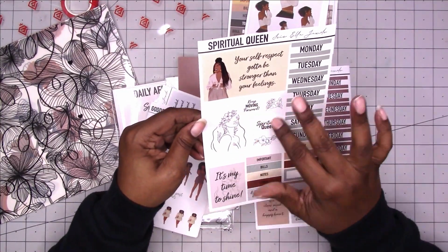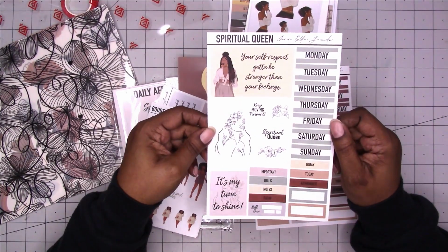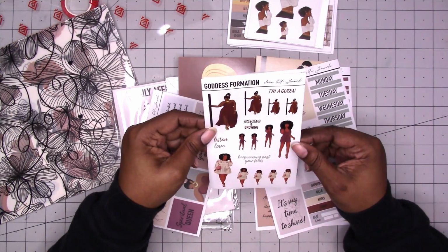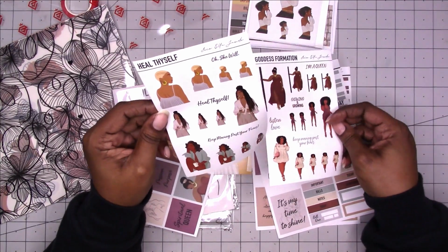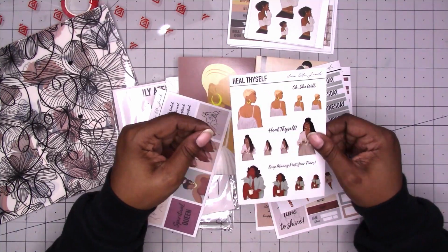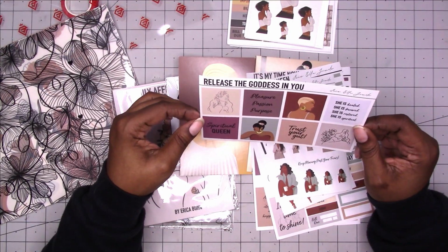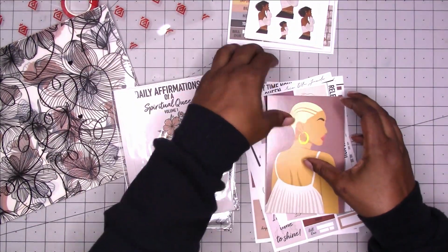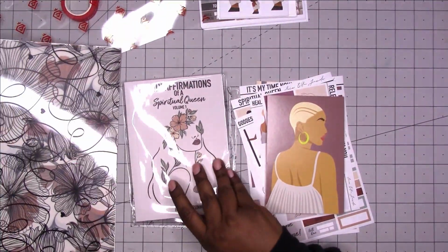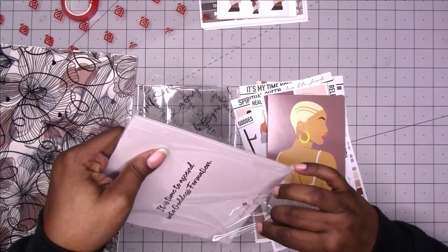I wish we could get more of these stickers. And then this one is Spiritual Queen and Goddess Formation. Heal Thyself. And then here are the journaling square stickers that go with it. So all of this, this PR, this was in the kit. Okay, let's open this up.